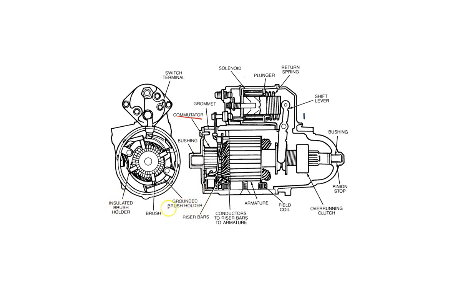And so we have an insulated brush holder and we have a grounded brush holder too. And that is where the path will go to at the end of the circuit. It'll go to the ground and back to the battery. Those are the parts that I want you to identify on the starter.